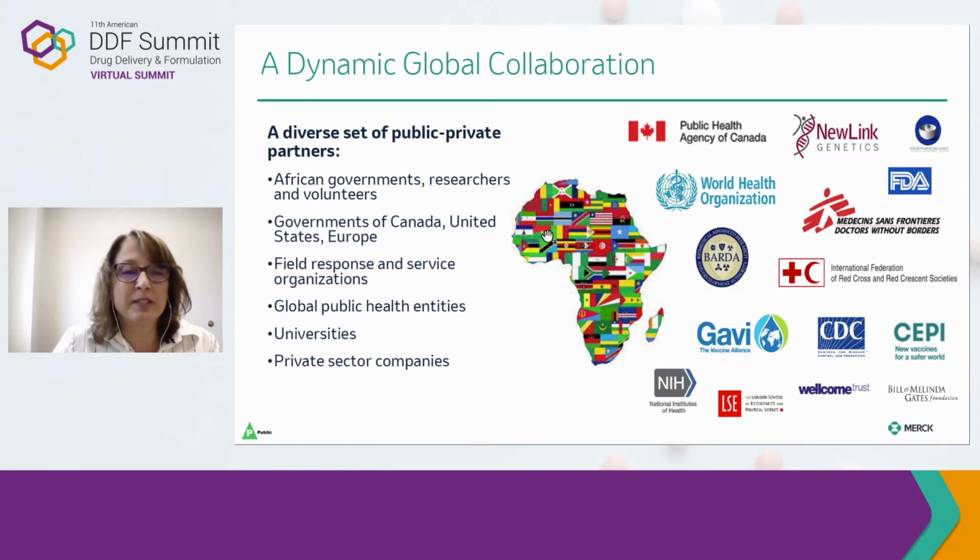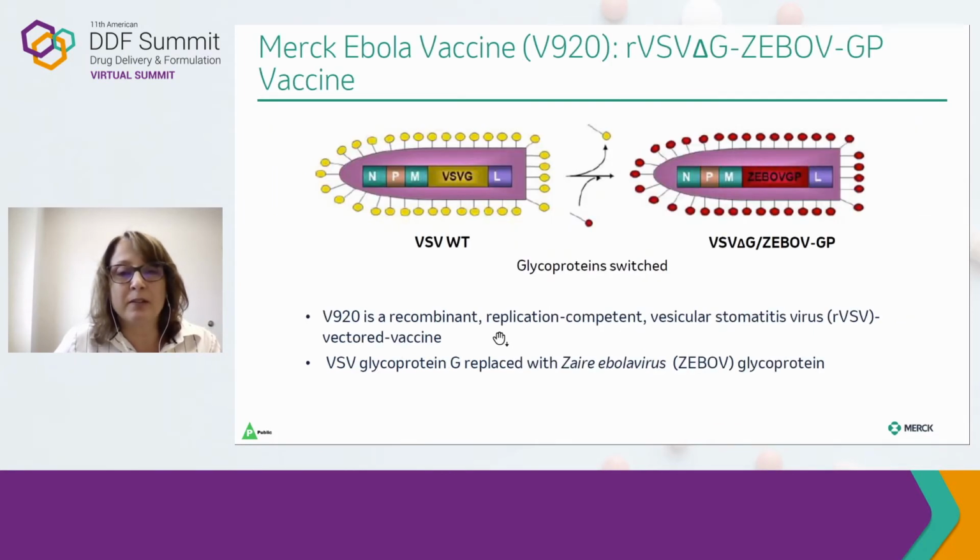This slide emphasizes some of the numerous partnerships that we had, with the African governments, Canada, the United States, and Europe. There were universities and private sectors, and it really was everyone coming together. Remember, this was quite an effort, and I know we see things now with the COVID vaccine, but to date this had been the most multiple partners that we had seen coming together.